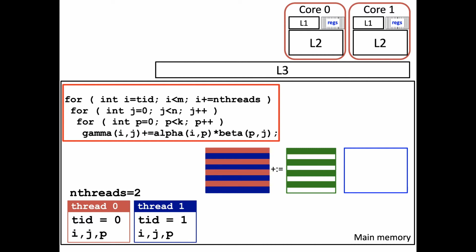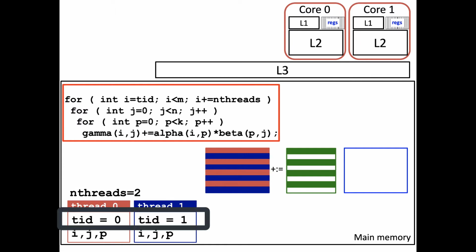Both cores can execute the same program if we separate out just a few things. The ability to know which copy of the program is to be executed. There are two, so we can index the parts as 0 and 1. We also need to give each of the parts its own copy of variables I, J, and P. Now we can use the same program, where how the program executes is affected by its index. This roughly describes the concept of a thread. The information private to each thread is in these boxes. How many threads there are is also known somewhere, here in variable nThreads.